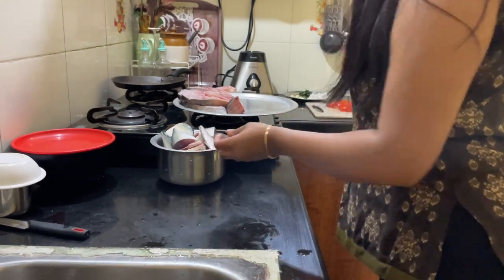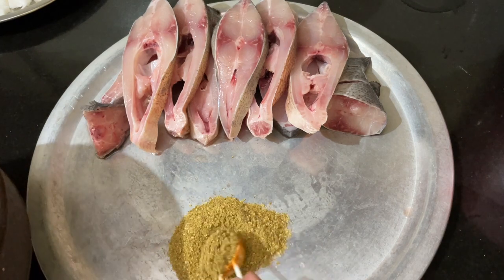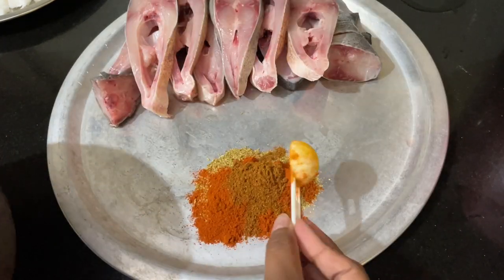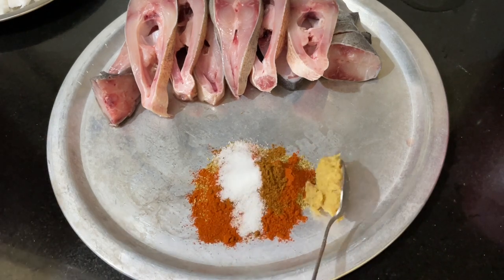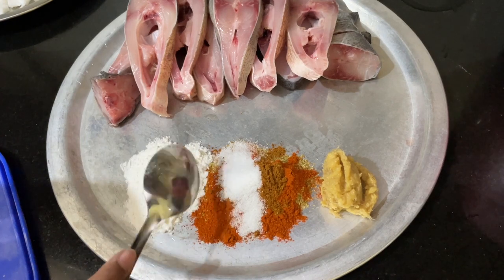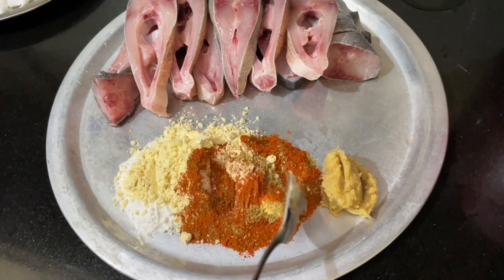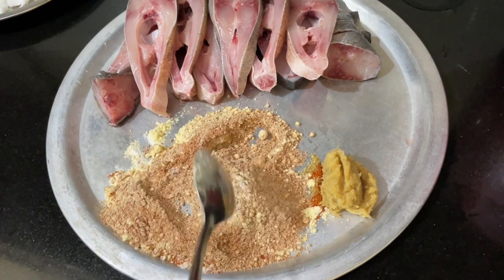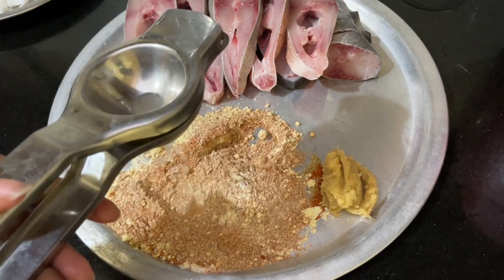Mixing masala for fry: 2 tablespoons of coriander powder, 1 tablespoon of red chili powder, 1/2 tablespoon of garam masala, salt for taste, 1 spoon of ginger garlic paste, 1 spoon of rice flour, and 1 spoon of chickpeas flour. Mix all the ingredients well and add lemon juice.